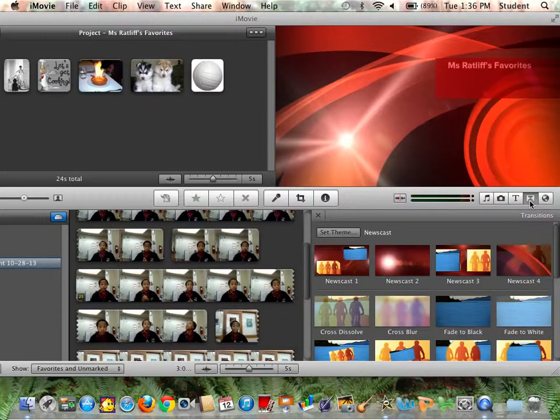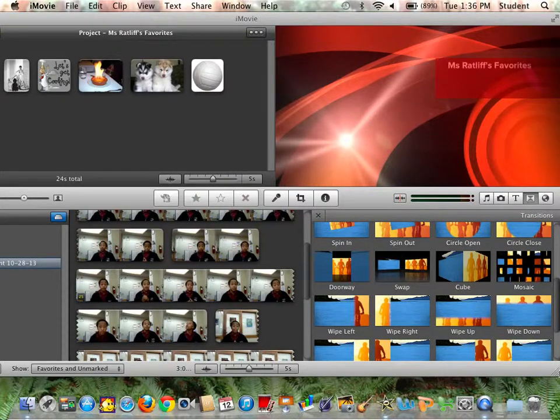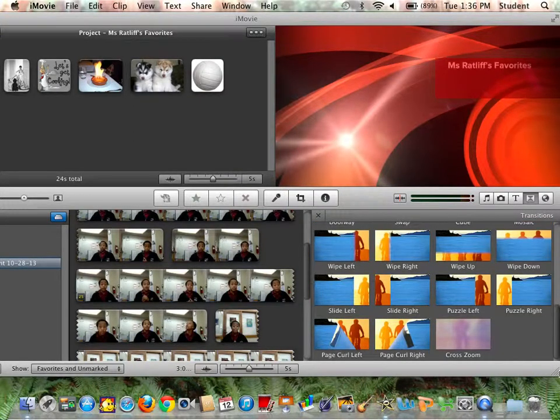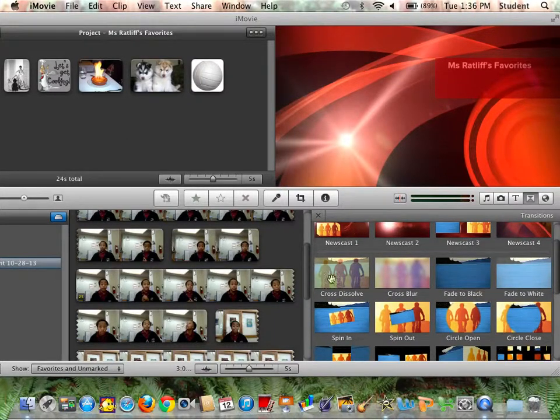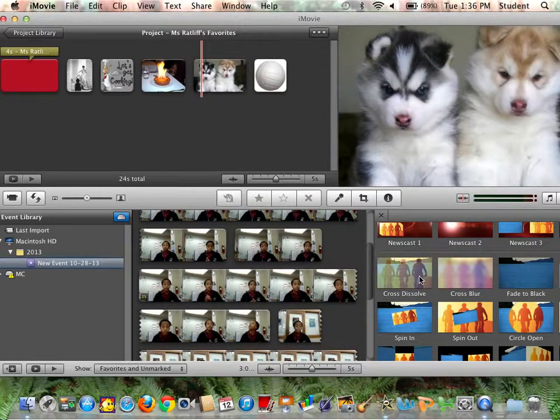You click right here. It's right next to the T, kind of looks like an hourglass. These are all your different transitions. And it scrolls down, you have more options. It gives you a picture of what the actual transition will do to your slides. Okay? You can have all of them be the same, like here's one where it cross dissolves. If you want all of them to look very similar, you can do that. I always like to do different ones just because they're fun to play with. But it's totally up to you. So I want to do one cross dissolve.